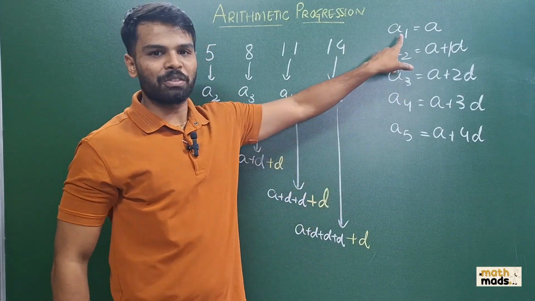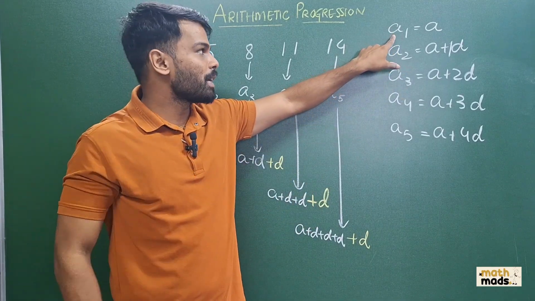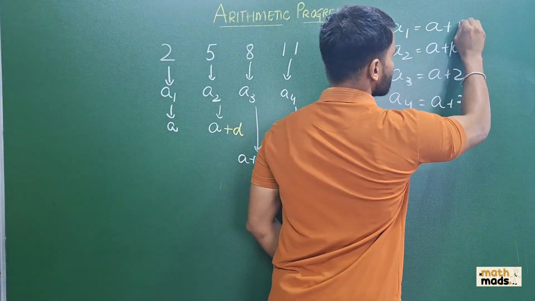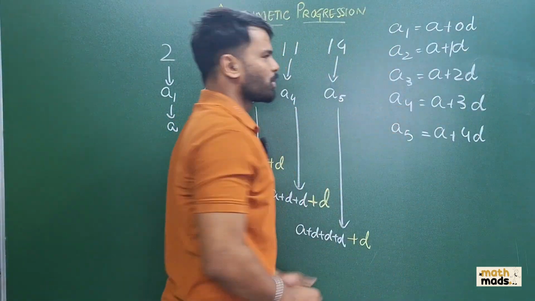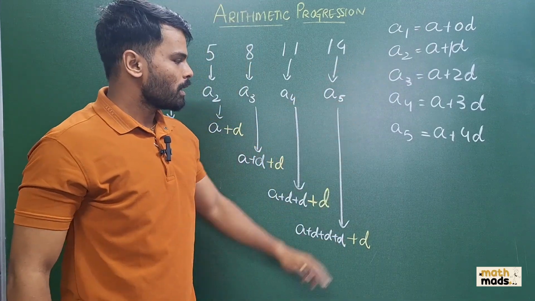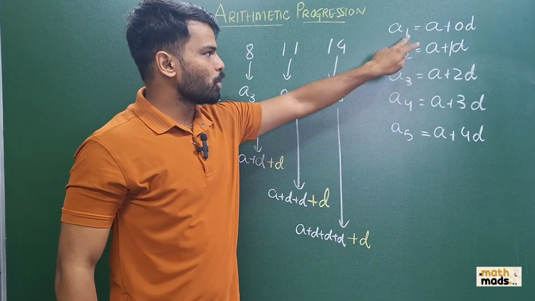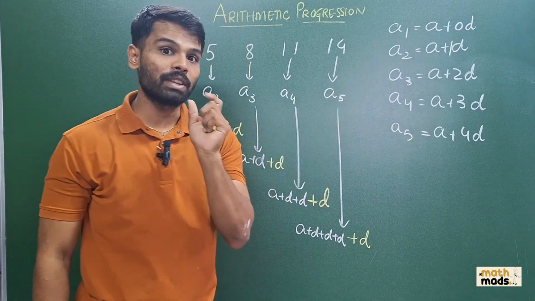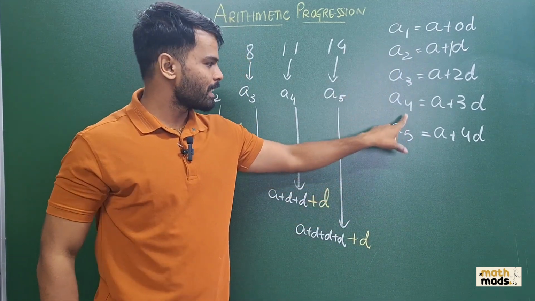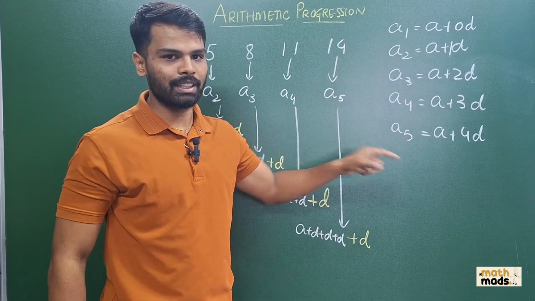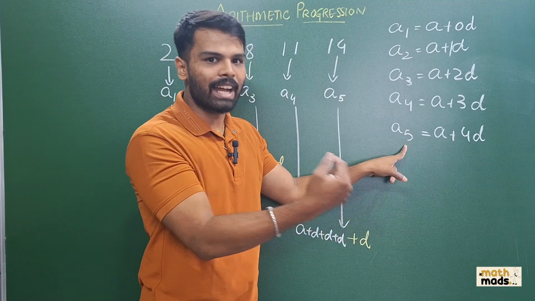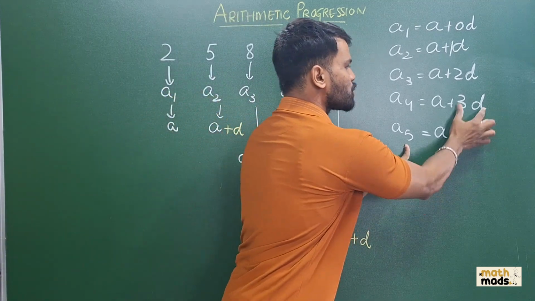Same way, to find the value of the first term, now think, this is where you have to think. To find the value of the first term, what should you do? 0 times d is added to the first term. You know, 0 multiplied with anything is 0, but you'll get back the same thing. So, in place of 5, 4, 3, 2, 1, these are all the places of n. So, see the beauty of this. This number, whatever you have written, is the place of n, and this n is also deciding how many times d should be added.